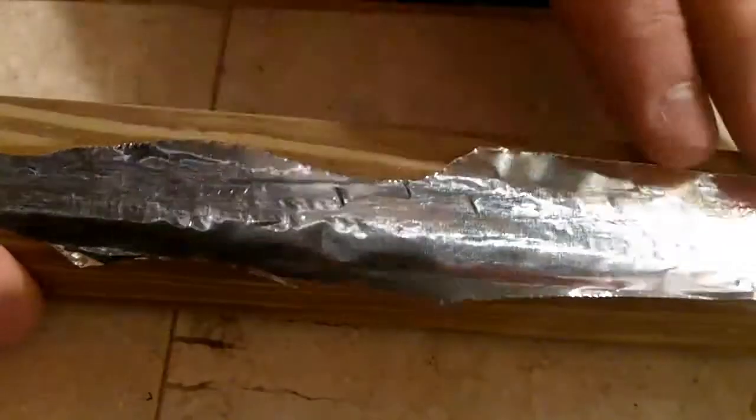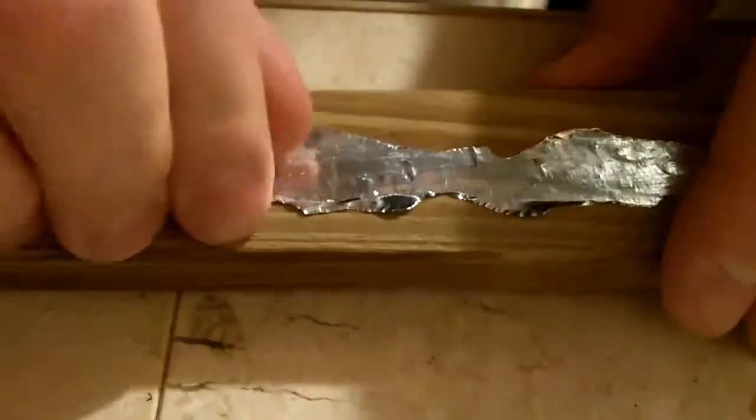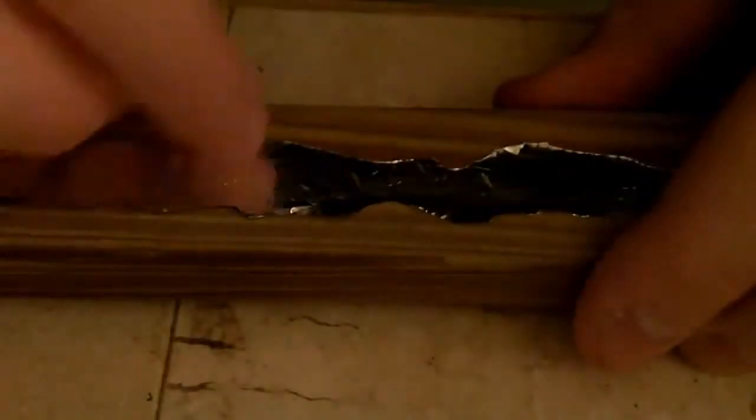And let's go ahead now and try to peel that off. And as you can see, that is really not working very well. So yeah, I'm not going to use this technique in the future, though it will work just fine for our purposes here. So let's move on.